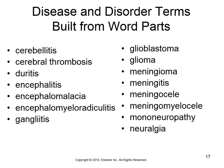Duritis, inflammation of the dura mater. And then you can see a lot of other itises depending on what is inflamed. You can even see this super long word here, encephalomyeloradiculitis. Whew, that's a long one, I realize that. So sometimes with these long ones it helps if you just chop it up where the different pieces are, so then you can say them in parts. But what this really means is inflammation of the brain and the spinal cord and the nerve roots. So it's a lot of inflammation in various areas. We also have malacia in here as a suffix that we had seen previously. So in this case we have encephalomalacia, so a softening of the brain.